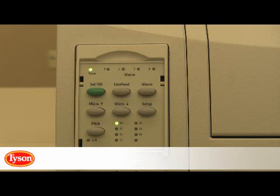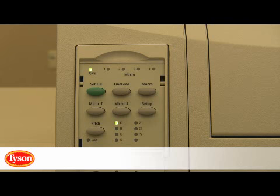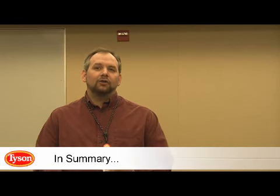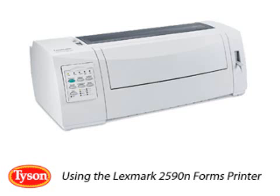The other controls are not necessary, and we advise against using them unless you have fully read the manual and are comfortable resetting the printer to factory defaults on your own. So in summary, on the control panel, you will primarily use the start-stop, load-unload, line feed, and micro-up and micro-down buttons. The other buttons are not necessary for printing GTS forms.